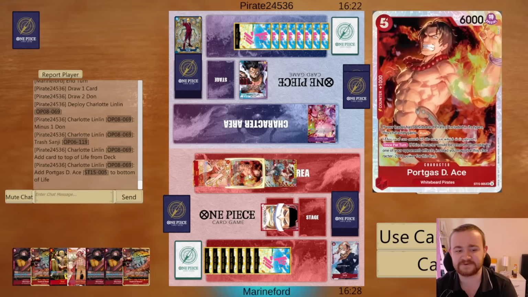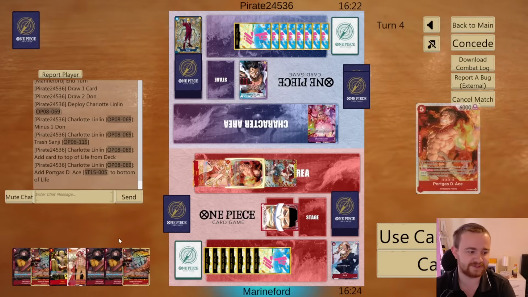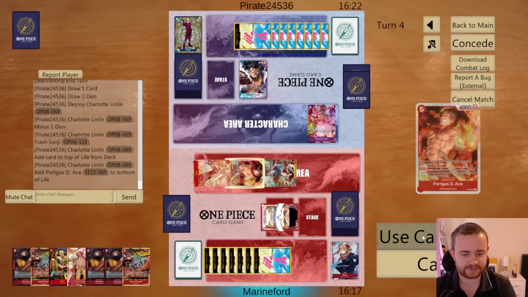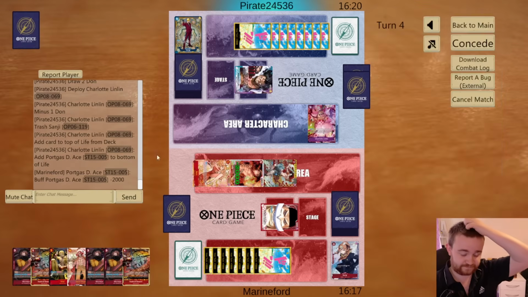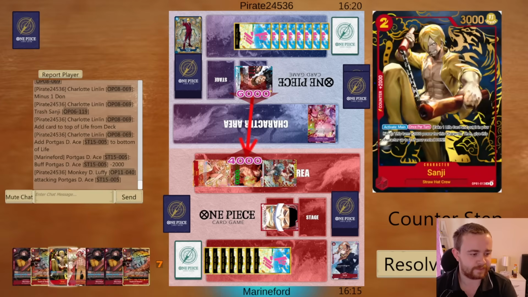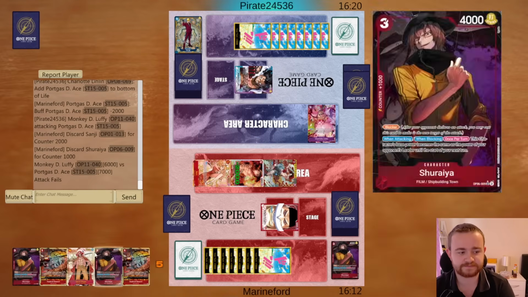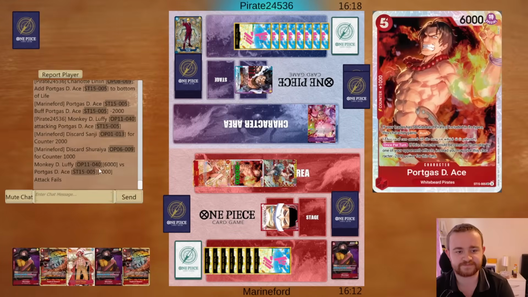Honestly, do I want to? I don't mind him putting this in life. If I negate, he's just going to swing 6 into 4. But we can give 2k 1k, I suppose. Yeah, let's use it. Yeah, we'll give 2k 1k. Here we'll probably play out like double Shuraiya, just to get the big protection. Right?